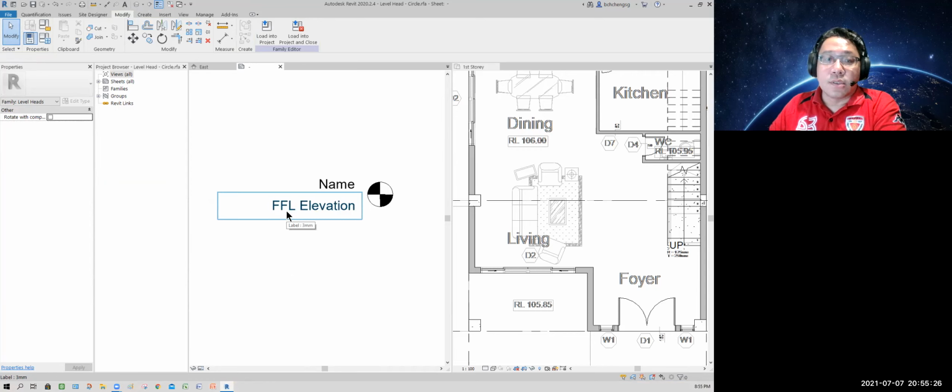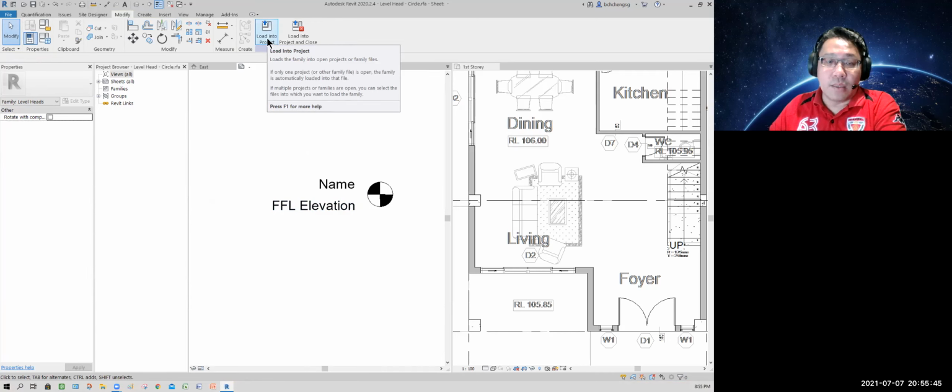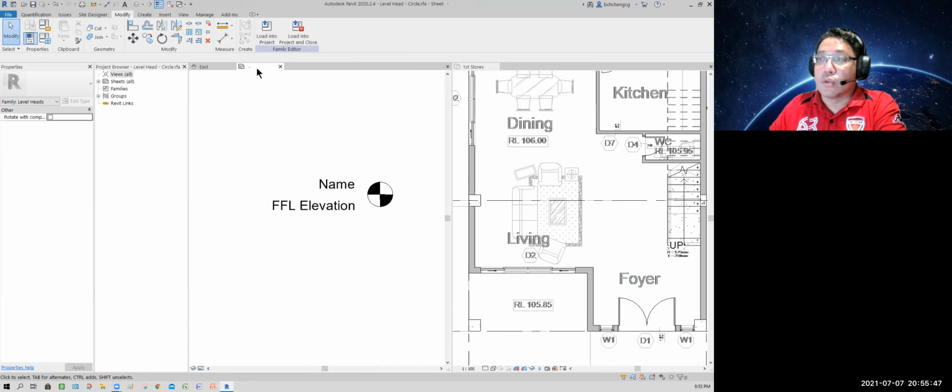Now, second step, you need to load this family that you just create into this current project. All right. So now, two way. One is, since this is a tutorial, we only want to load and update our current project, not to save a copy. All right. Yeah, because sometimes things can be presets by other people or they created for you already.